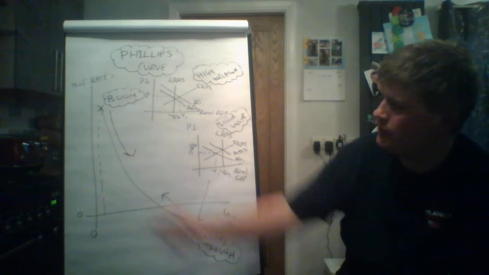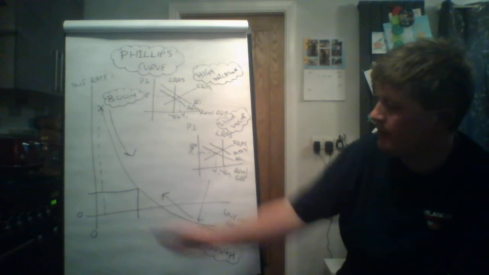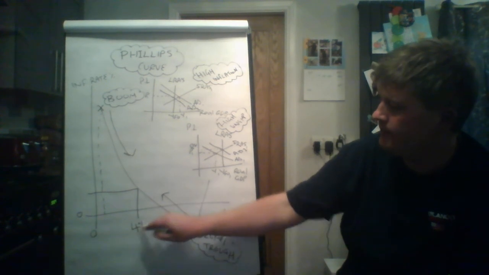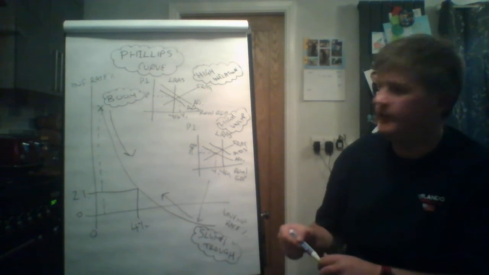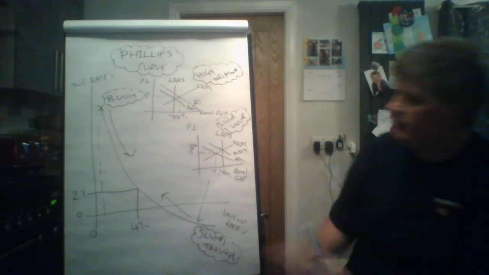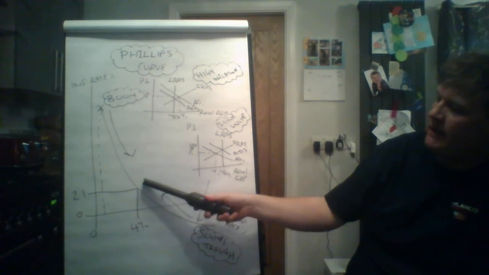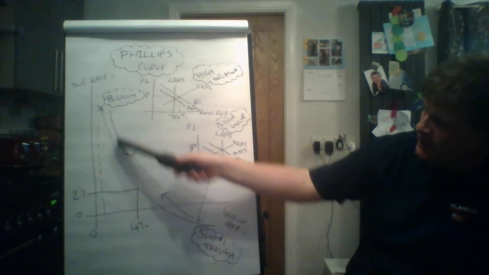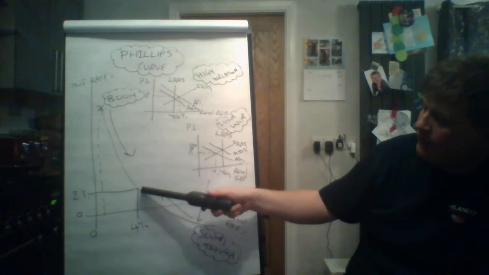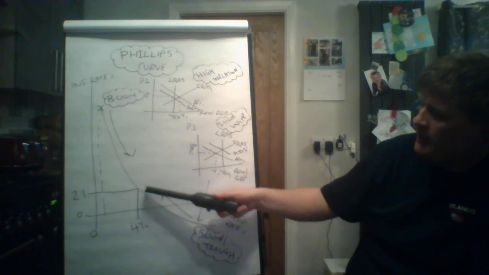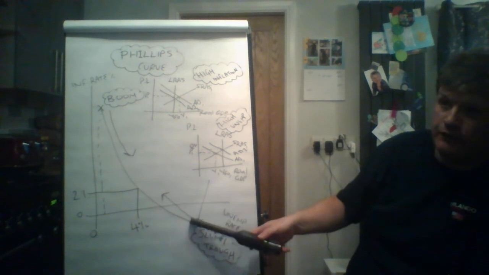So if we were operating on the trend rate of economic growth, everyone, we would be somewhere like this. So you might have unemployment of, let's say, 4%, and price stability is when inflation operates at 2%. So the logic would be that when aggregate demand grows too much, you start to move up the Phillips curve. High demand will start to see unemployment falling, but it would lead to really high rates of inflation. When you move towards a negative output gap and AD starts to fall, people start to lose their jobs, so unemployment creeps up, and that will see inflation falling.